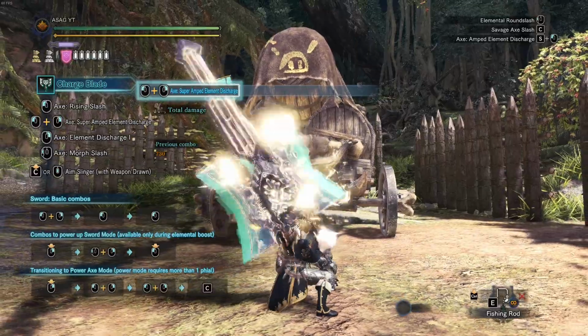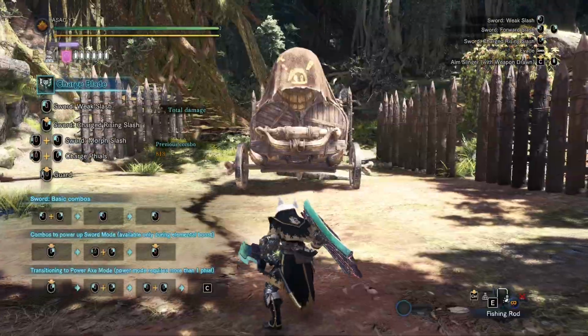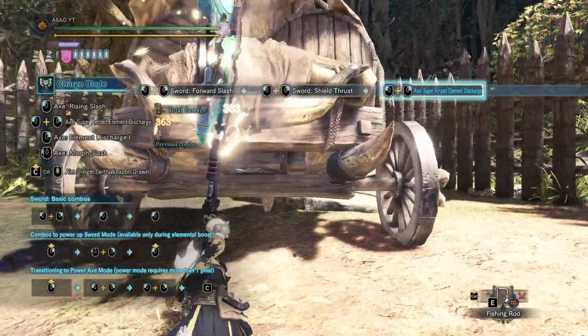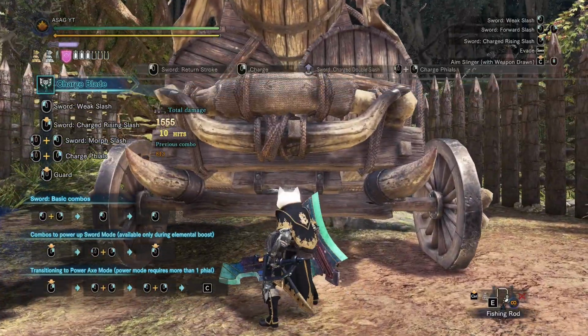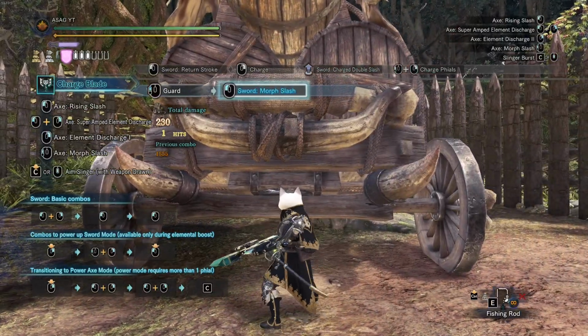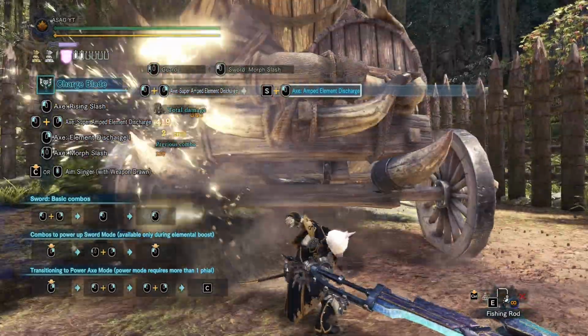But with your shield charge, you instead perform a Super Amped Element Discharge, or SAED. This attack is still phenomenal, and it does a ton of damage, but sometimes you might feel the need to use the Amped Element Discharge instead if you want something more precise. You can still perform an AED by holding S while performing the SAED. This is super handy for sniping the head or tail to get some juicy knockouts or a tail cut.